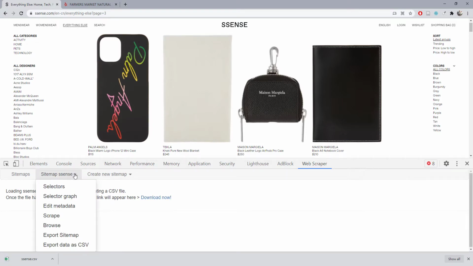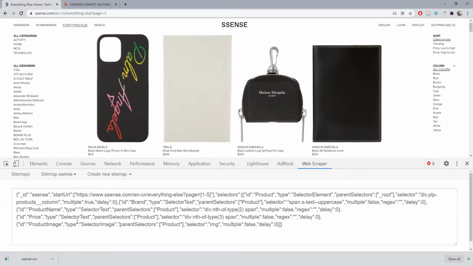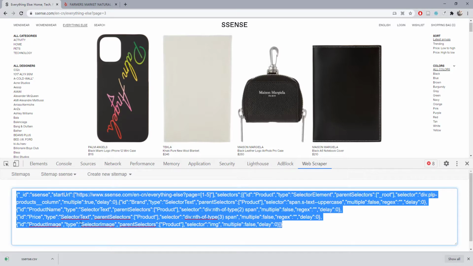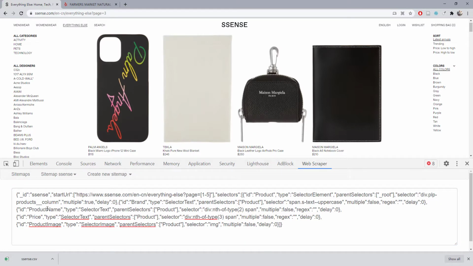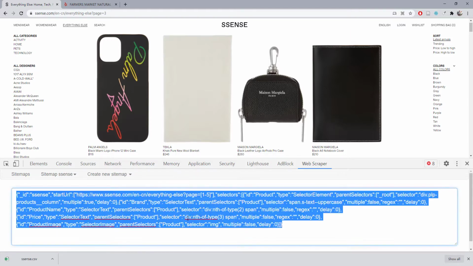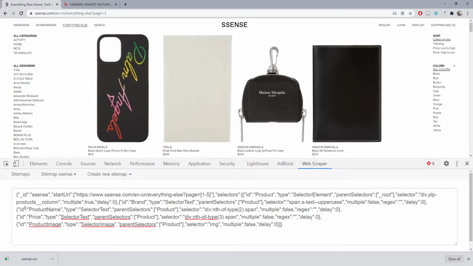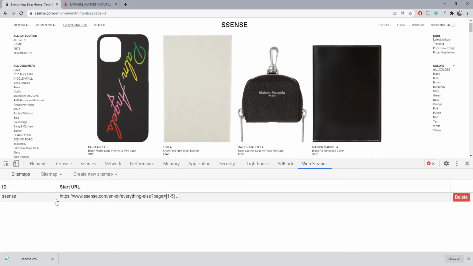And we can also export the sitemap, because next time we may use it again to collect more information. Right? So just do a copy and paste, save it with you. Now if we click on the sitemap, this is the one that we just created.